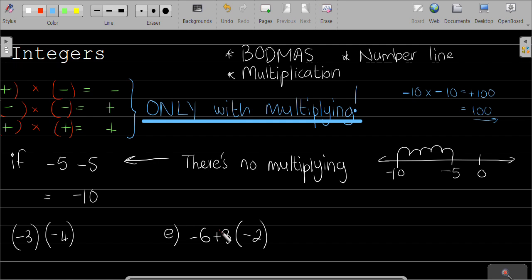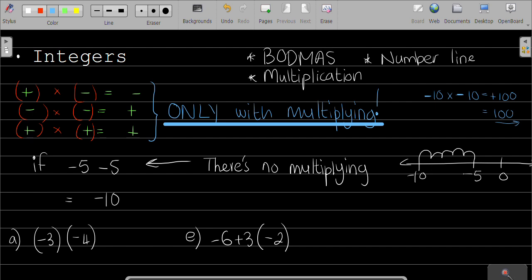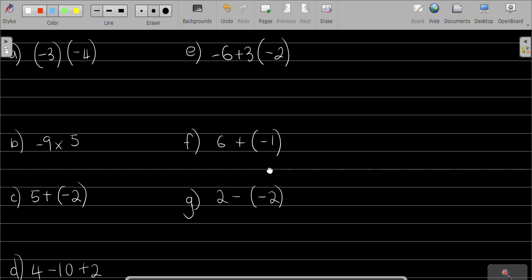Okay, guys, so that is what I was referring to when I'm trying to make sure that you don't get confused when you see minuses and pluses, and then you think minus plus must become minus. That is only when multiplying. If you see just a minus, and say, for instance, that was positive, you just work along the number line. Okay, so why don't we put that into practice in a few questions?